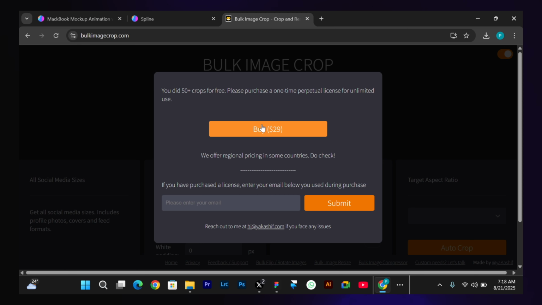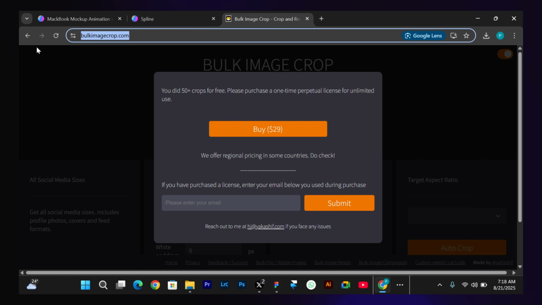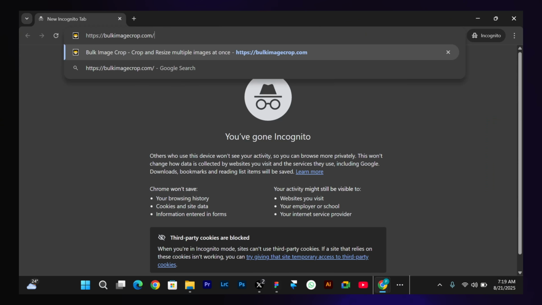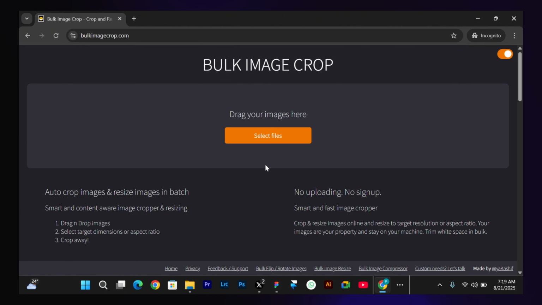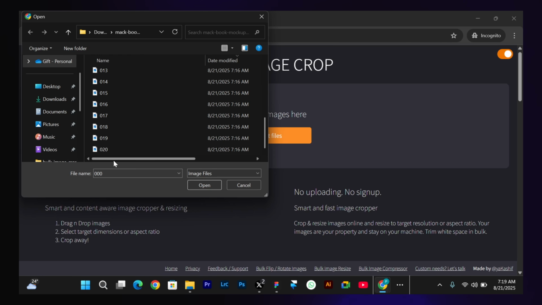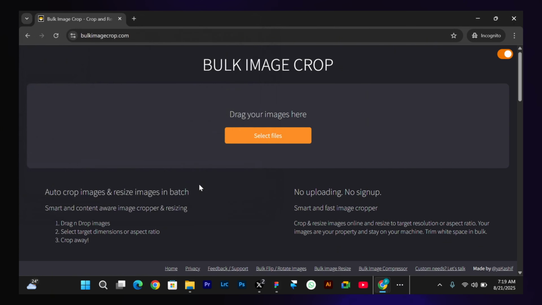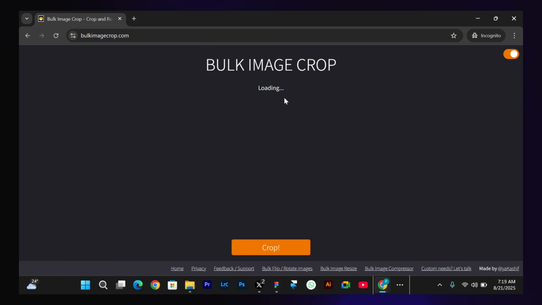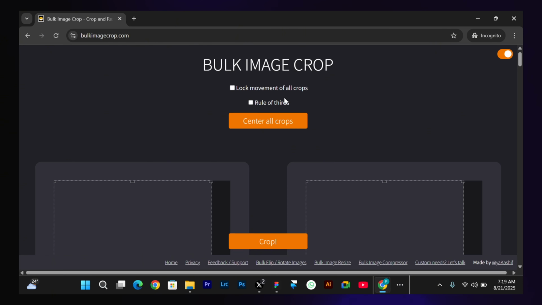So what's one way you can bypass this? There's actually a way you can do this. Just copy the link here, Ctrl C. I'll open an incognito tab. By using this incognito tab, it's going to run this without knowing where the searches are coming from. So I hope this works. Let's just run it again. Select the files from 00 to the 20th one, open, select manual crop, and voila, it actually worked. So this is one thing I discovered when creating mine.